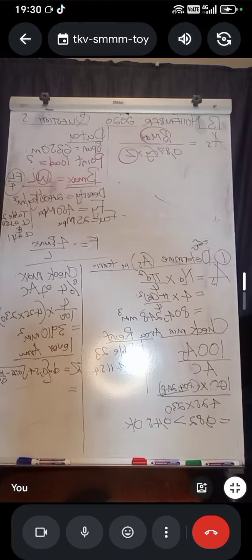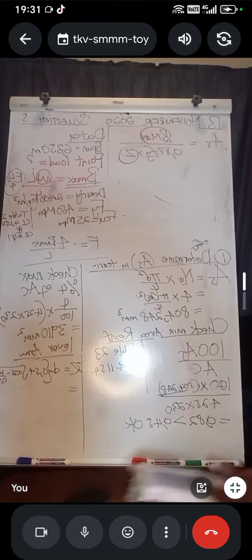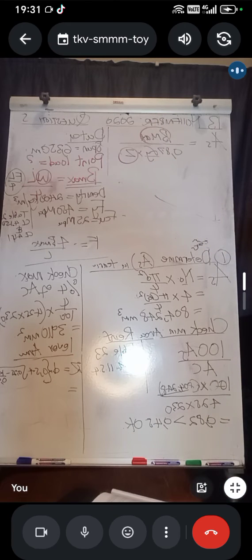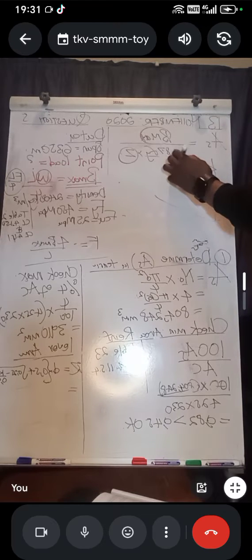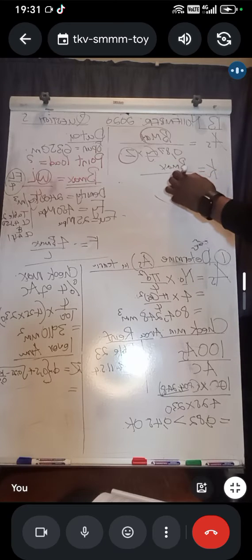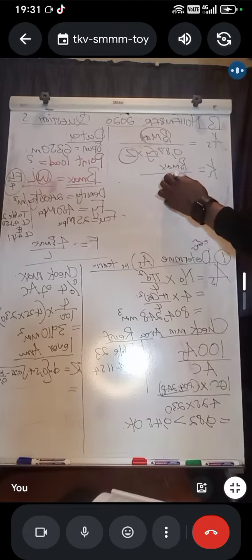Remember, in terms of K, we have a K prime and a normal K. We can also use this formula, but I don't think we're going to use this one. This formula that we talked about here, K, which is given as what? Mmax divided by fcu by bd squared.